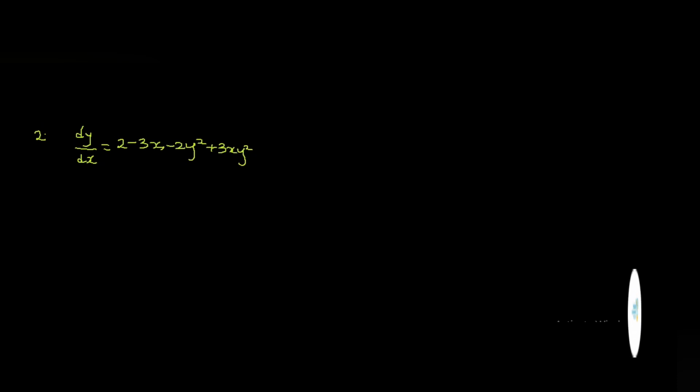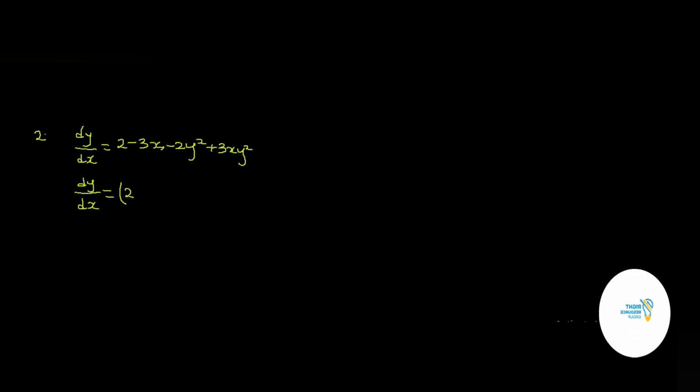We have to do what we call collection of like terms. You rearrange to bring those terms that look alike together. How do we do so? We group. Let's group them. When we group, we have dy/dx equal to, let's group the first, 2 minus 3x. We group it, then we have minus, more like factorization though.